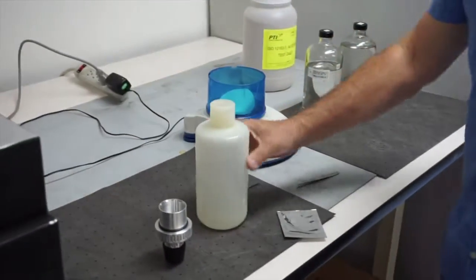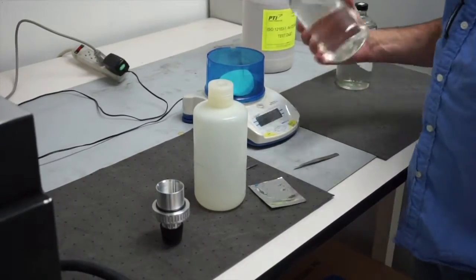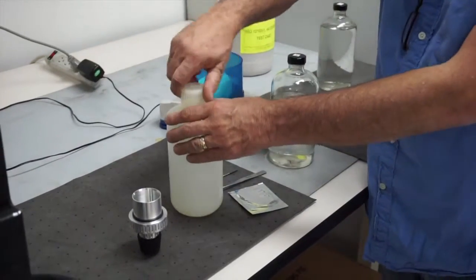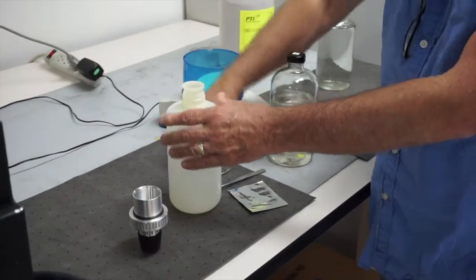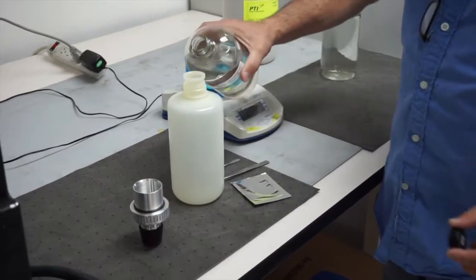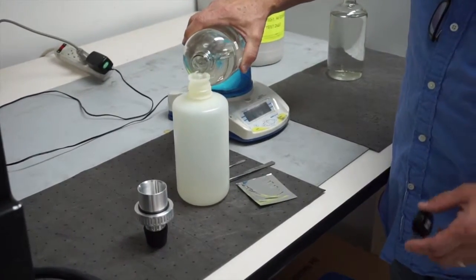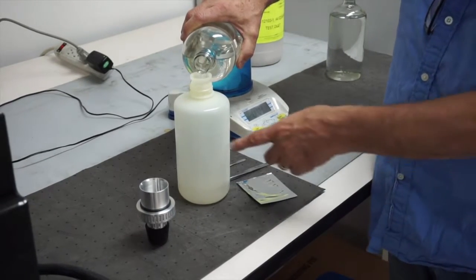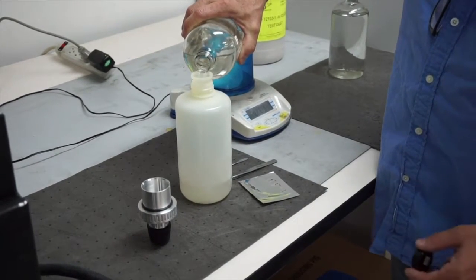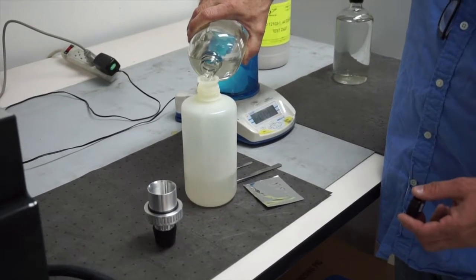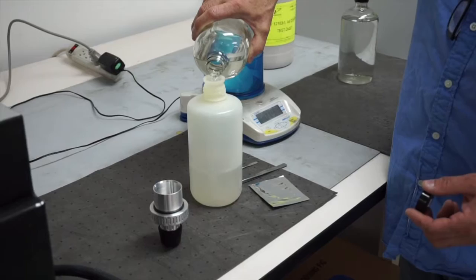Today I'm going to make the fuel sample. We're using a clay treated jet fuel which we've known by particulate measurement to be essentially free of particulate. The Navy test is based on 500 milliliters and they use these standard bottles which are marked with a 500 milliliter line. They also have an 800 milliliter line in the event that they want to run an 800 milliliter test.